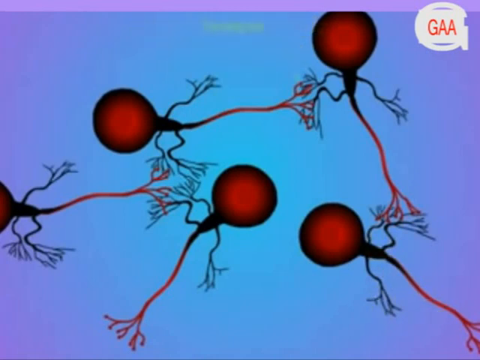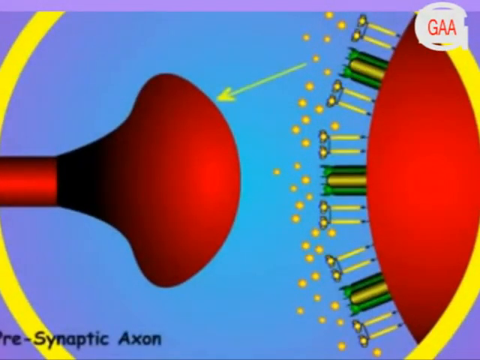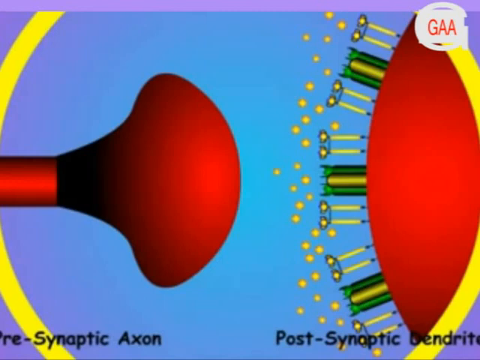So let's see the organization of a synapse. The synapse consists of a button-like ending at the tip of branches at the end of the presynaptic axon. This presynaptic button is separated by a gap from the dendrite of the postsynaptic neuron. The synaptic membrane of the postsynaptic dendrite has numerous sodium channels that are associated with proteins called receptors. Receptors can detect special chemicals released by the presynaptic axon terminal.